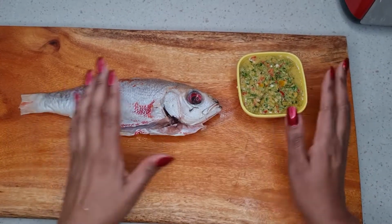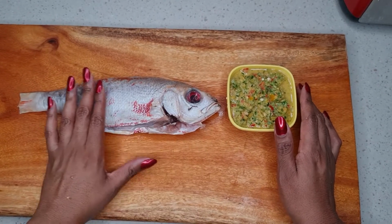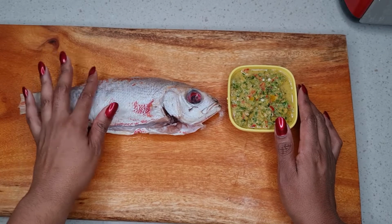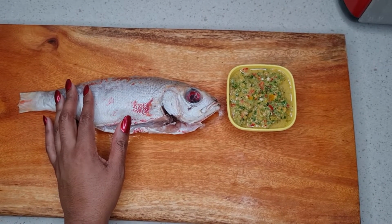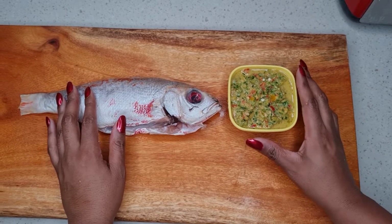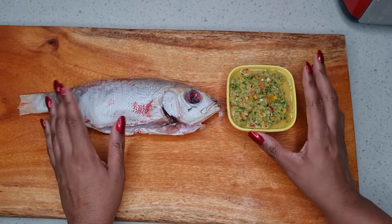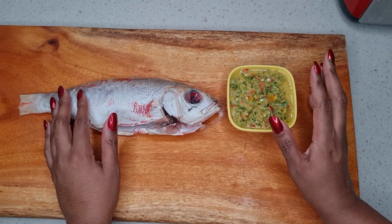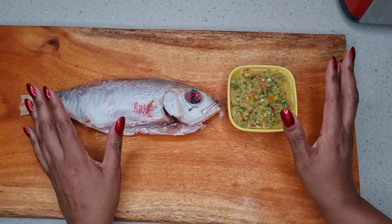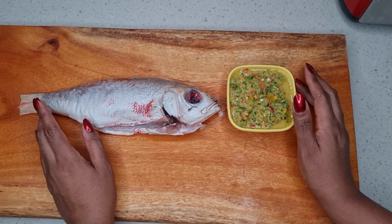All right, guys, so we made a green sauce to put on the fish before we actually apply the other pepper sauce. In this green sauce, I did tweak it a bit and added some other ingredients to it just to spruce it up. You know me already, I always have my twist to recipes, right?